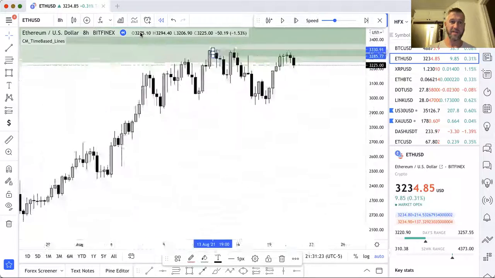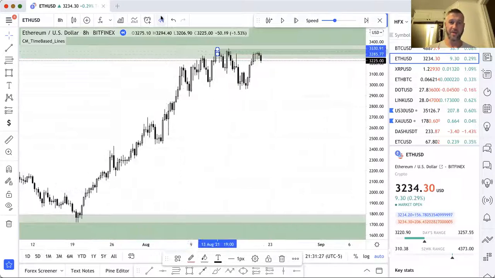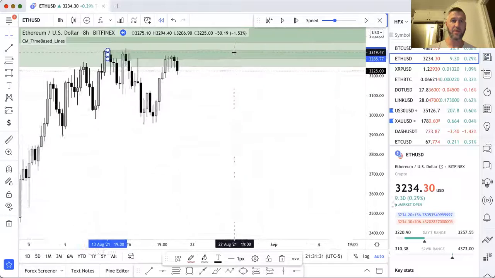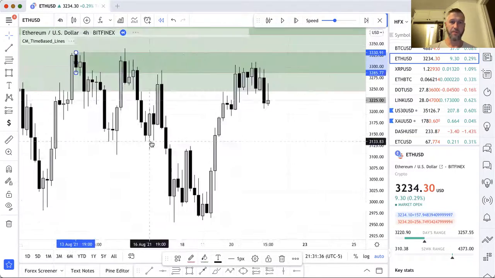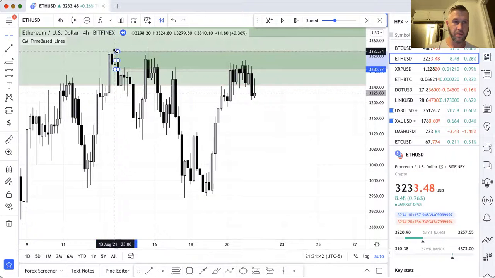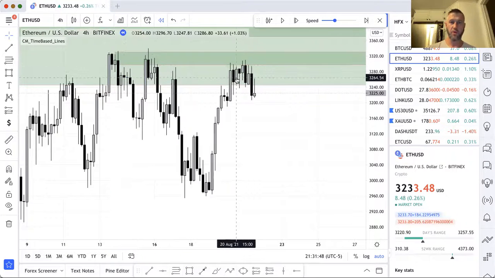So anyway, now you've got these zones set to where you can see bottom and top. You see these order blocks up here and where it's coming back to. All right, so now let's break it down into the 4 hour. Okay, so now here is your 4 hour order block. Where is it retesting to? Perfectly into that 4 hour order block before it drops.